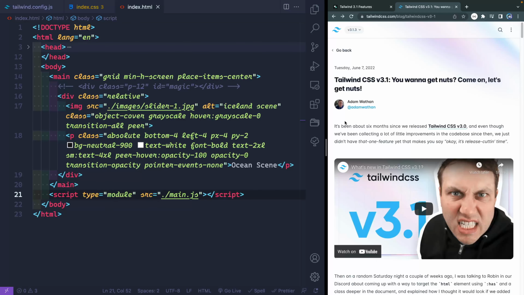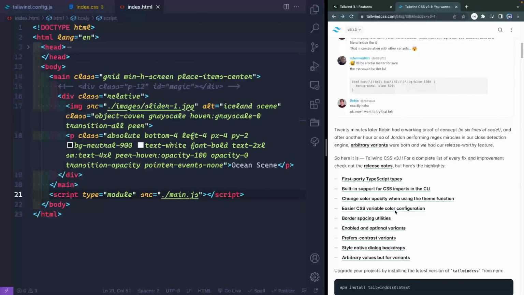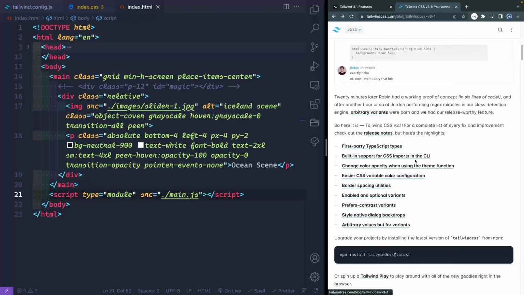All right, so I've got a basic thing open over here on the left, and then on the right here, I've got the Tailwind 3.1 blog article. You can see he's given you a long list of everything that's in here, including explanations on how to get started. But there's also a nice intro video. He's no Simon, but it's still nice to have something from Adam here. And if I scroll down, you can see here are the basic landmark features.